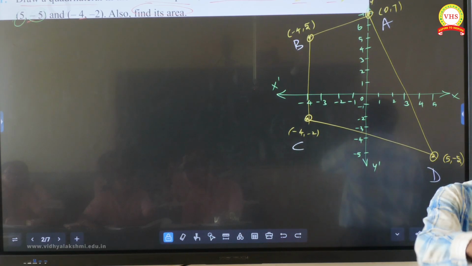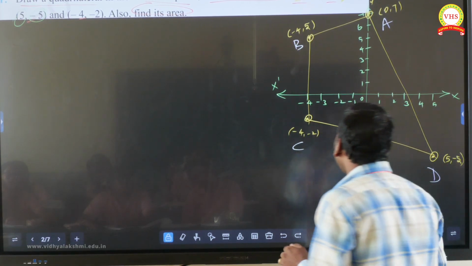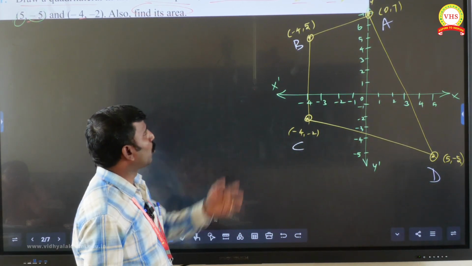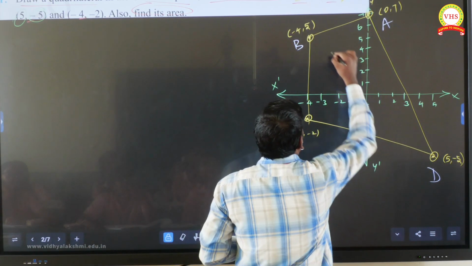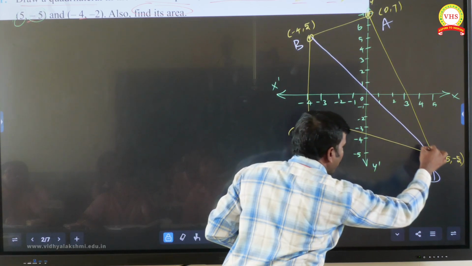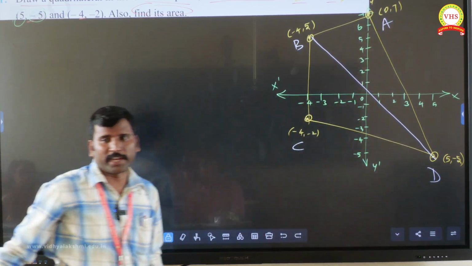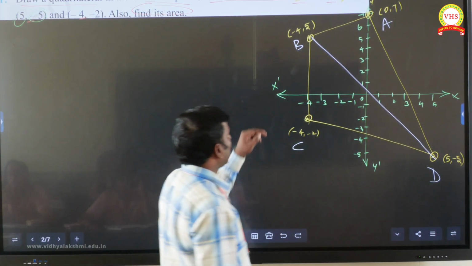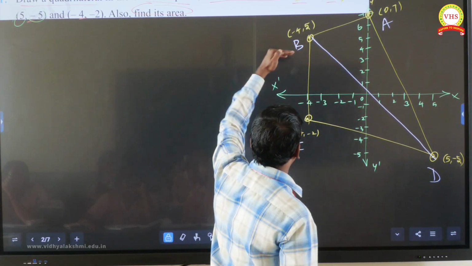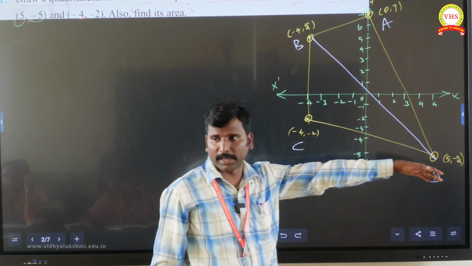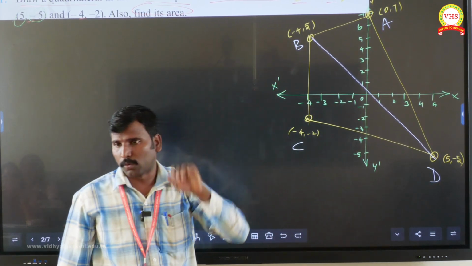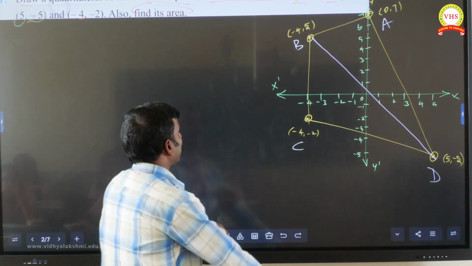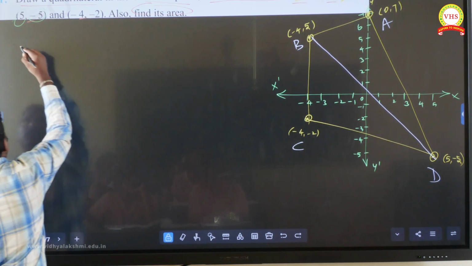Through triangles, we are moving on. So, which diagonal will we join? Because we have two diagonals. B to D, Raja. Our wish, either BD or AC, you join, that is our wish. But anti-clockwise we have to go. So B, C, D, anti-clockwise naming. Next D, A, B, like that. Anti-clockwise you have to move. Understand? It's important.